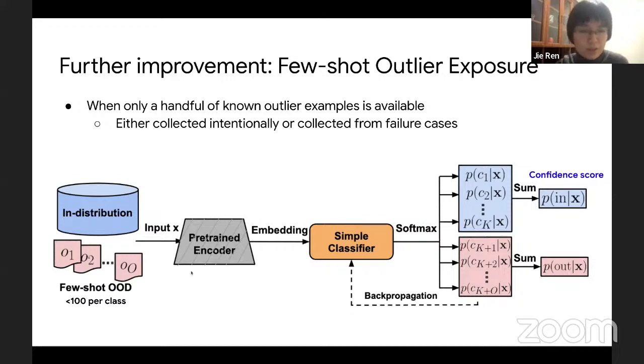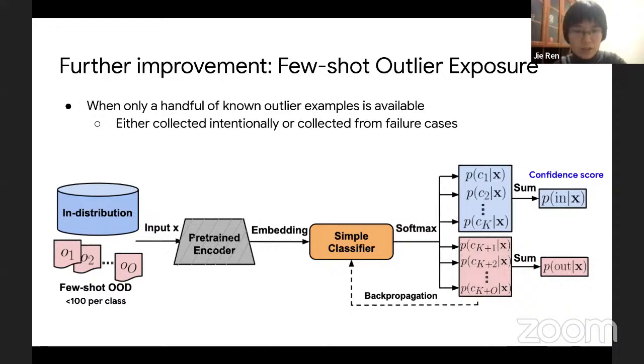We collect the in-distribution and out-of-distribution data points, pass them to the pre-trained encoder and get the embeddings. Then we build a simple classifier on top of the embeddings to classify not only the in-distribution classes, but also the out-of-distribution classes. We then use the sum of the probabilities for the in-distribution classes as a confidence score for OOD detection.